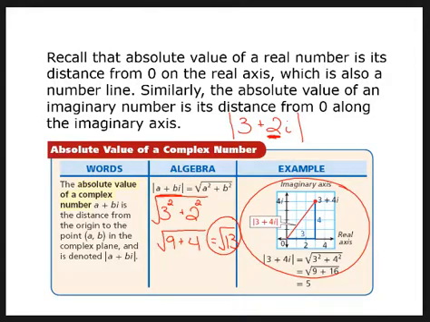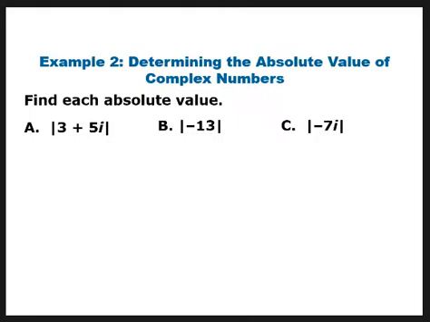Now on the next slide, I got a couple more examples. The first one, A, is very similar to what I just did, so I'm not going to go over that one again. But I'm going to look at this B here. You'll notice I have a real part, but I do not have an imaginary part. There's no i, so I'm going to put a 0 there. I always fill that in just because it helps me. You don't have to if it's not there, but just don't get confused.